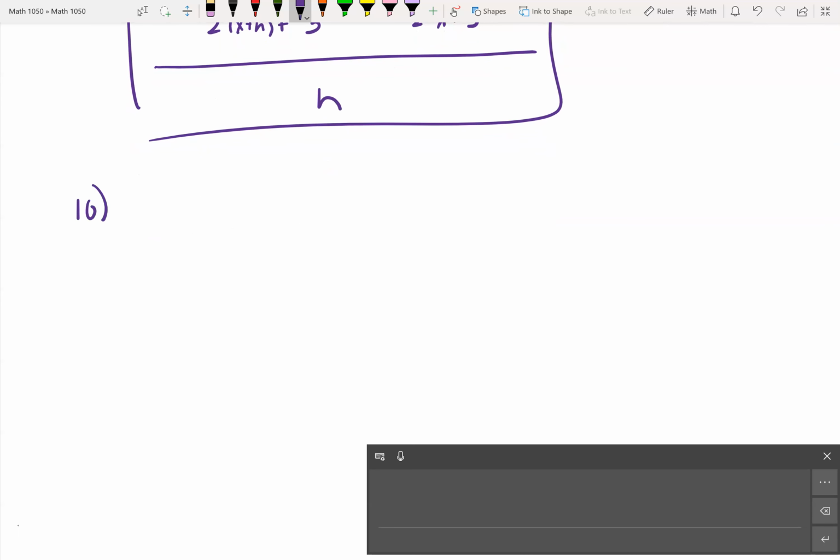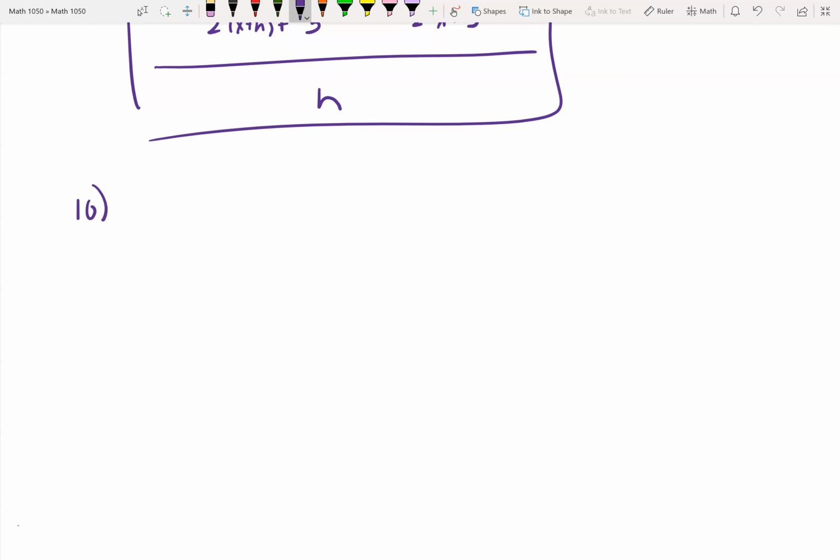Here's the difference quotient. Which one's a correct first step? So I'm just going to look through them. If you look at A, you guys, A is wrong because what they did is they took x plus h to the second and they didn't FOIL it. They just squared the x and squared the h, which is wrong. So I know A is not right.